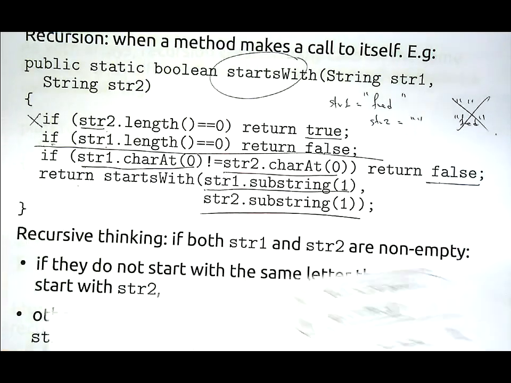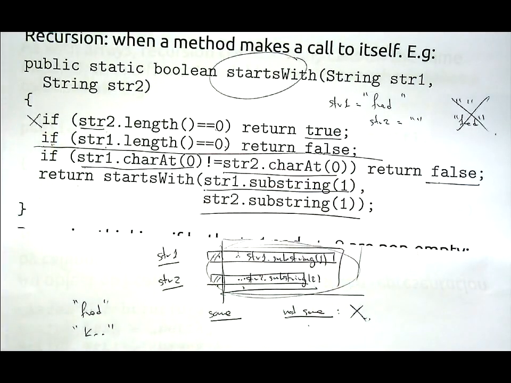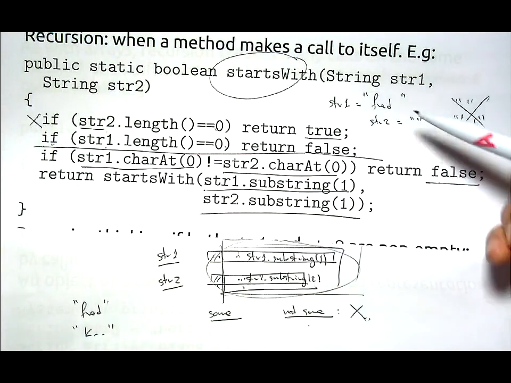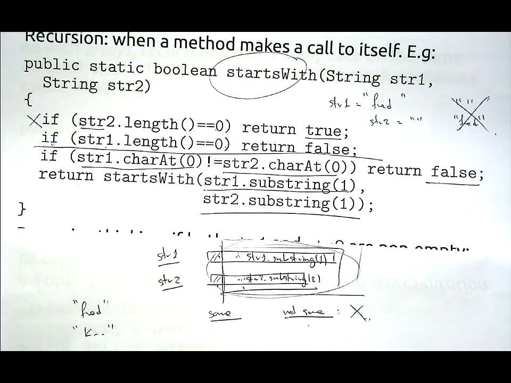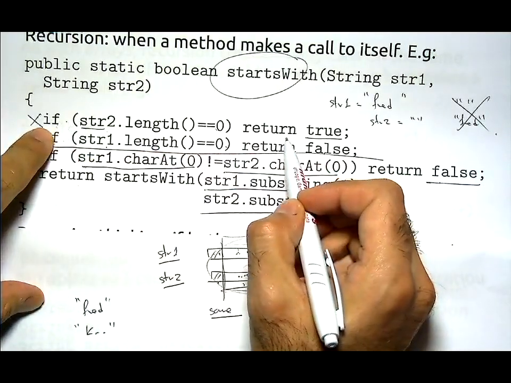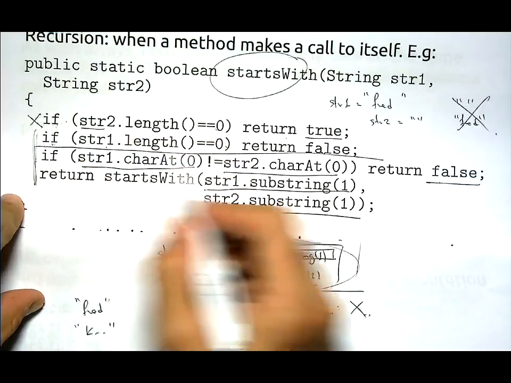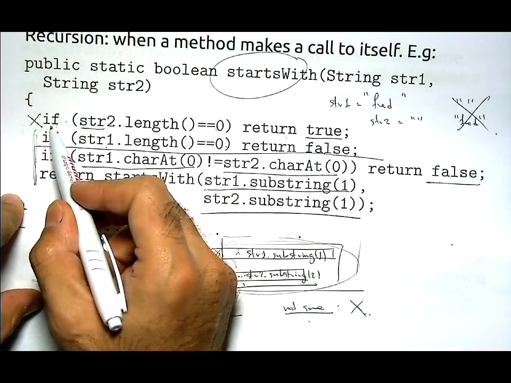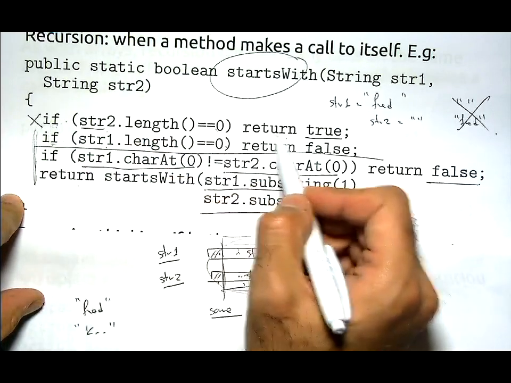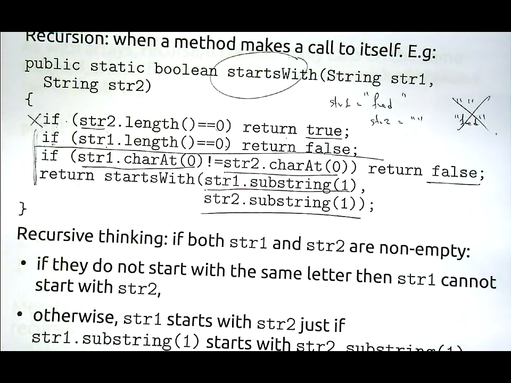Now, in this code, what you might find a bit difficult to grasp straight away is the initial conditions. Why do we say this is the same? I think we explain it here, but it's also interesting if you try it yourself on some larger strings to see how this works. And also the fact that we don't have if then else clauses. So we have if then, and then the else of this if is this bit here, but we don't need to say it because if this condition holds, then you return, and then you don't do anything else. So you don't need to have if then else. So it's just shorter code. Okay.